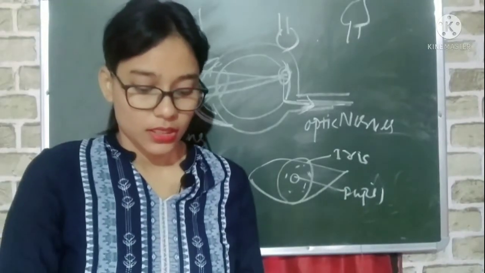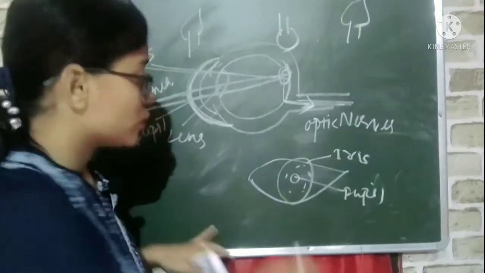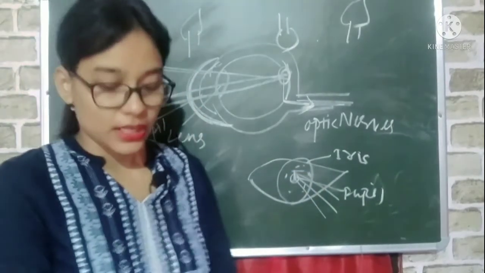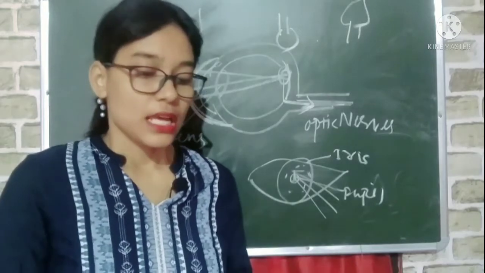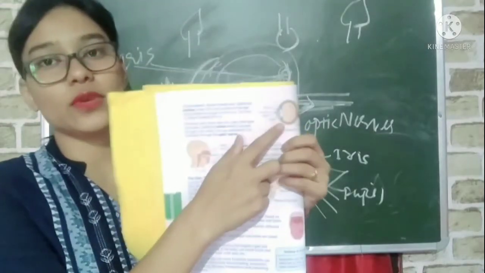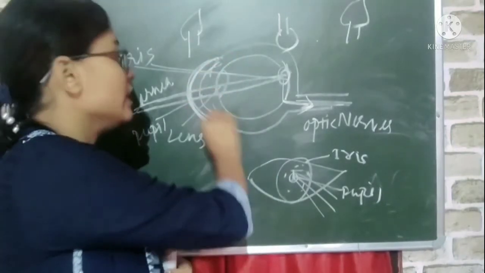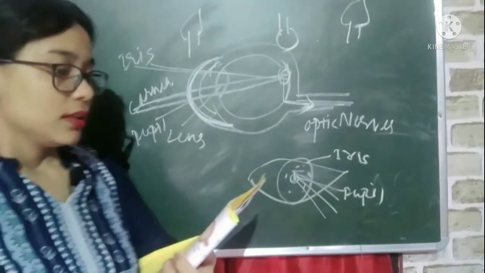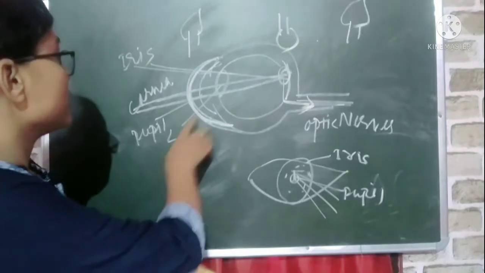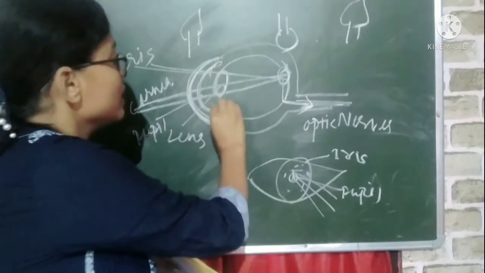Now, the black circle in the center of the eye is called the pupil, which allows light to enter through it. So through this black point, the light will enter inside. Understood? Now you see, the transparent dome-shaped part called the cornea covers the front portion of the eye. Here in the diagram you can see the front portion is called what? Cornea, which covers the front part of the eye. The lens is present behind the iris. Here in the diagram, this one is the lens and here is the iris.